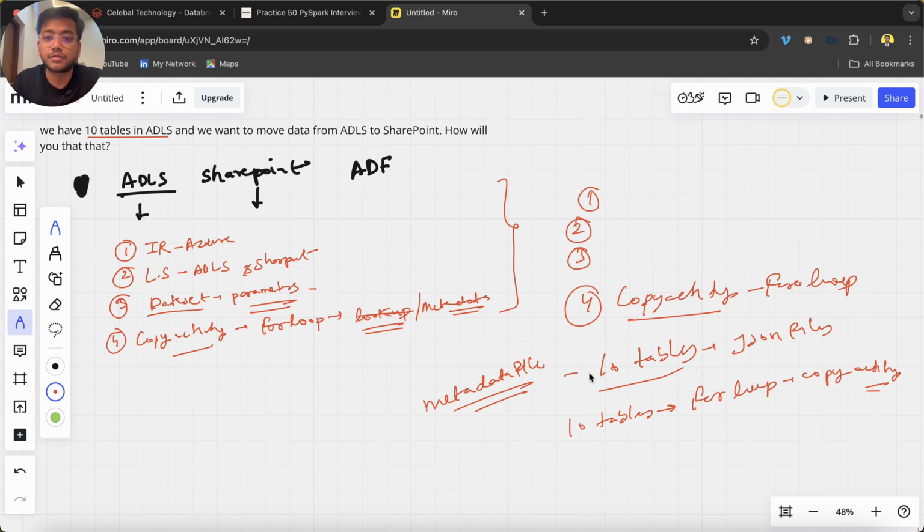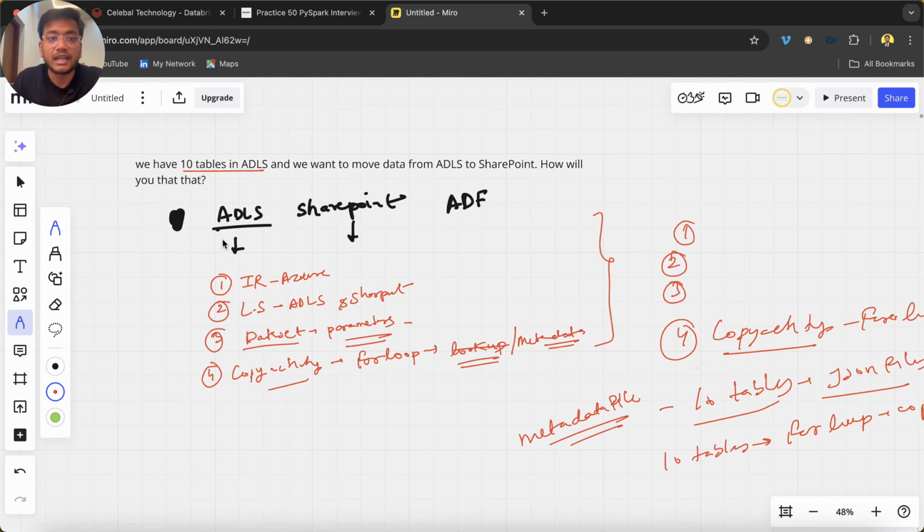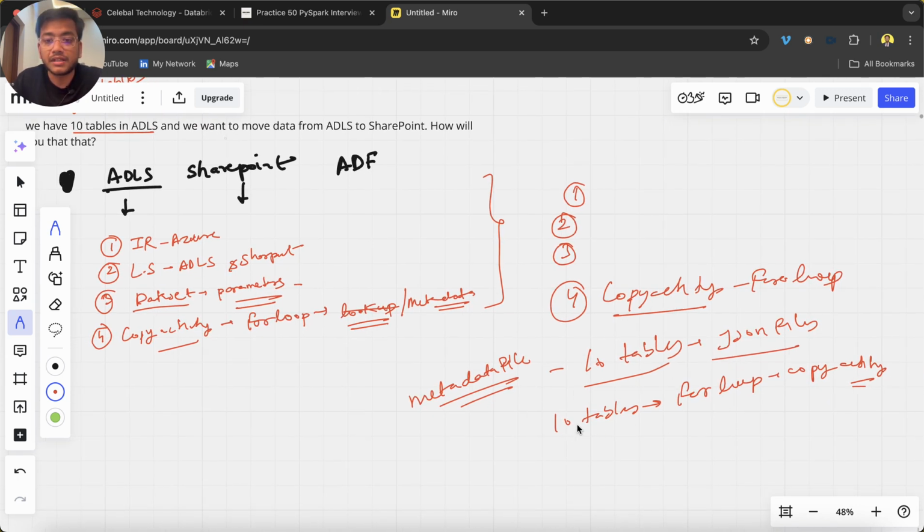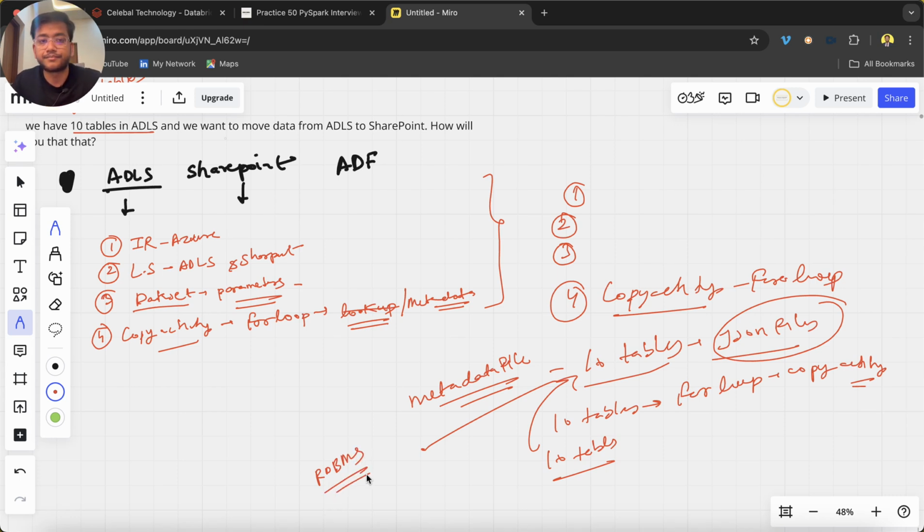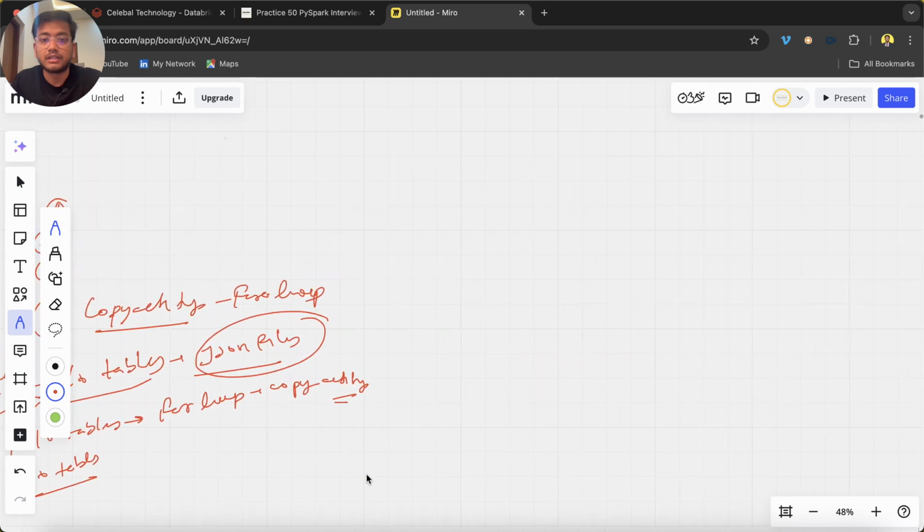Okay, why am I saying I will store those 10 table names in a JSON file or a CSV file or Excel file, whatever? Because tomorrow if my client says, hey, I do not want 10 tables, I want 20 tables instead, right? Then what I will do is insert another 10 table names in this JSON file, right? And I'll start the activity. I do not need to deploy the whole ADF pipeline. Okay, so instead of a JSON file, you can also put it into an RDBMS table. Depends on you, right? Okay, very nice. This is the first process.